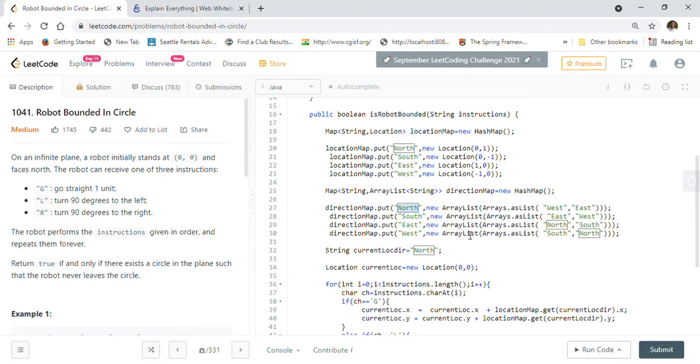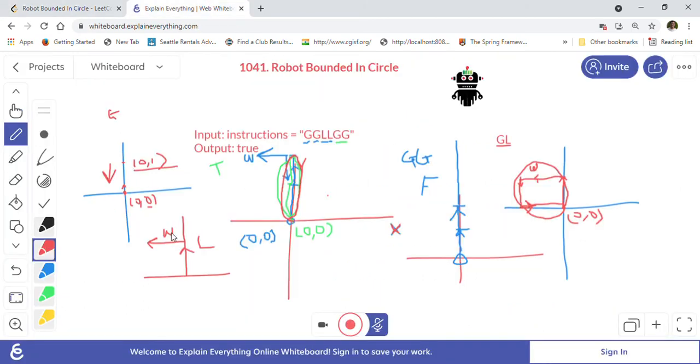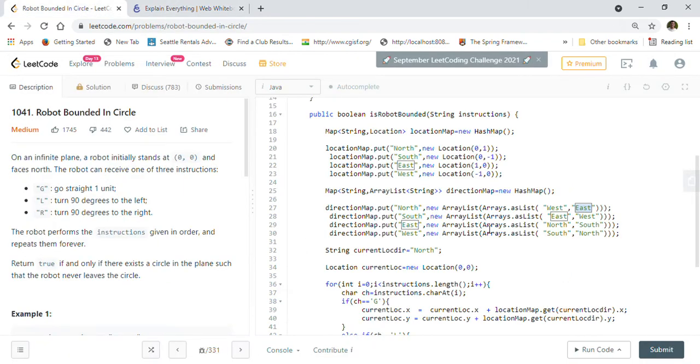So here as you can see, the first part is L and the second part is R. So when you do R from north, you will go to east, right? So here we are going west, but if you do R, then you will go to east, right? So basically that's what we are simulating, this L and R operation here.